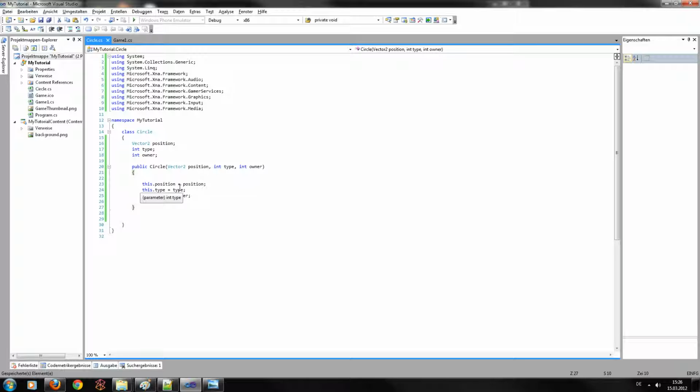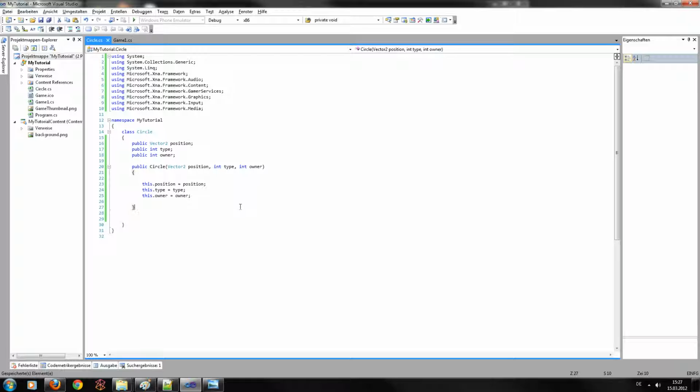I could make get and set methods now, or functions, but I don't really want to, because it's just a game we are doing in a really fast and improvising manner. So I will just make these variables public, so I can access them from the main class, Game.